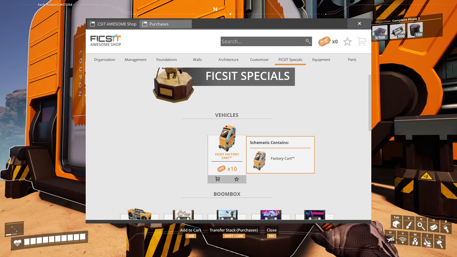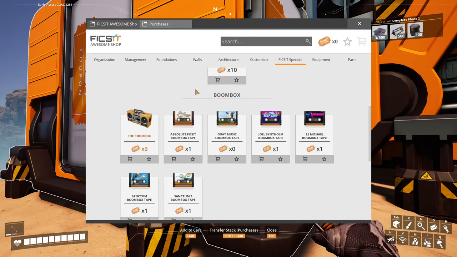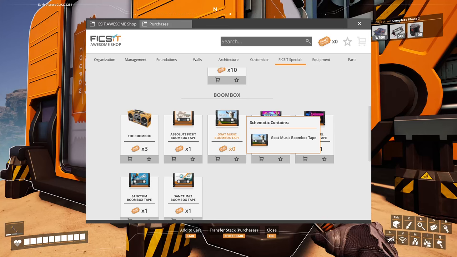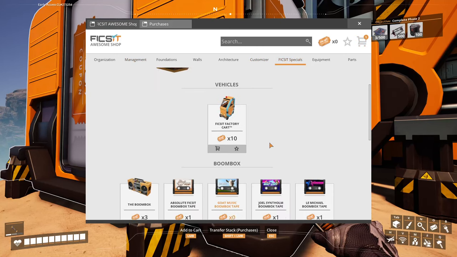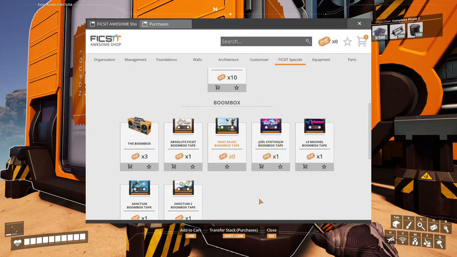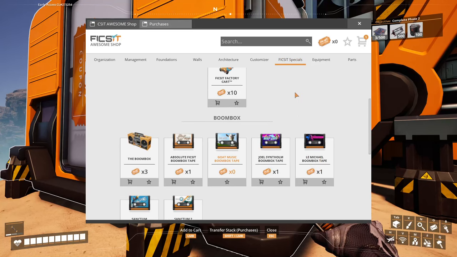The cart. Factory cart. Boombox. We could have music. We could have a goat music boombox tape for zero? For zero? Why is that one free? Okay.